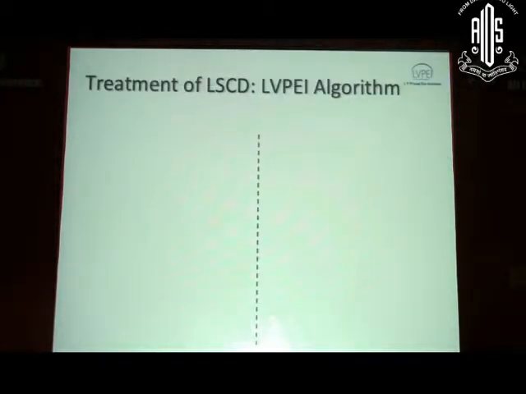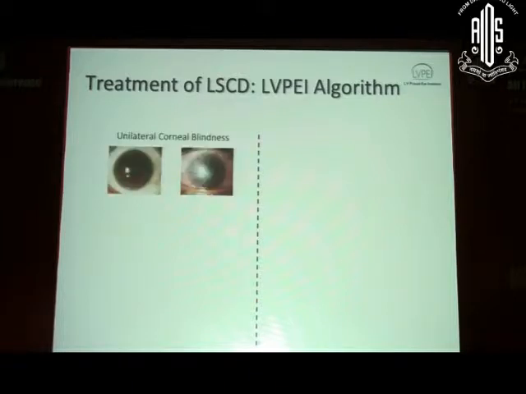Now, the treatment algorithm that we follow for ocular surface disease due to limbal stem cell deficiency goes somewhat like this. If you have a patient with unilateral corneal blindness due to limbal stem cell deficiency, then we look for whether the patient has visual potential or not. If the patient has visual potential, we look at other factors. One of the important prognostic markers is whether the surface is dry or wet. You also have to look at the lid function. If there are any lid problems, such as trichiasis, entropion, lid notching, or exposure, those need to be addressed first.